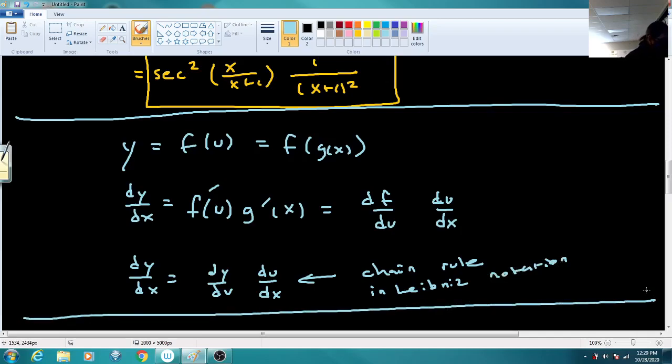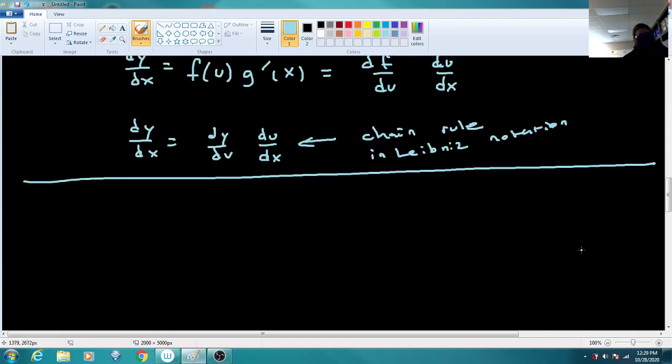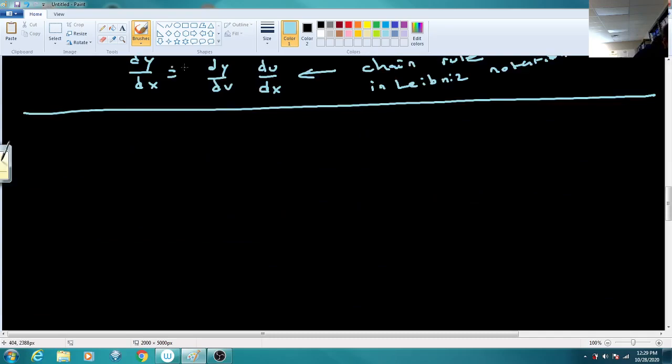Okay, so we'll do a couple more examples, and then we'll generate a couple of equations. You can either memorize the equations or just have the chain rule down and just use the chain rule for it. So example 4: we have a sphere of radius r, and it increases at a rate of 3 centimeters per second.